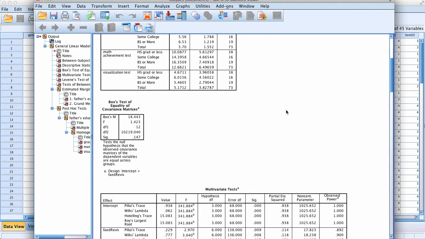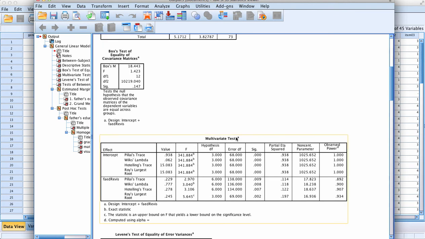Think of the Box's test as a test of multivariate homogeneity. So we're looking to see if the variance-covariance matrices are significantly different across groups and across the three dependent variables that we're analyzing. And in this case, the Box's test is not significant. And so this tells us that we've met that assumption.